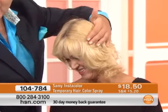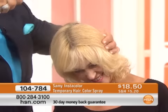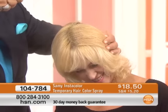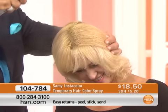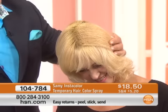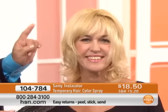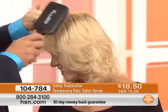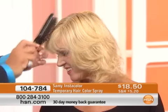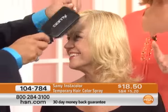Let me show you again. She's got darker hair on this side — this is complete gray coverage. You don't have to do it close; you can do it far. There you have it — beautiful. Which color is that? This is the Beach Side, which is your pale blonde. If you're really light and very, very blonde. Now let me do some fun stuff — let's show you a before and after so you can see the coverage right here with the gray, and then we'll have some fun doing some great little highlights.